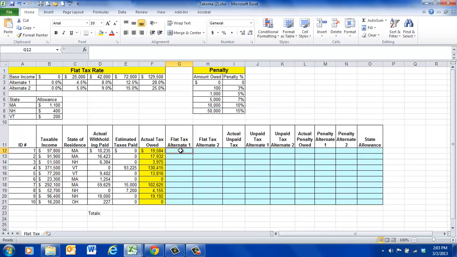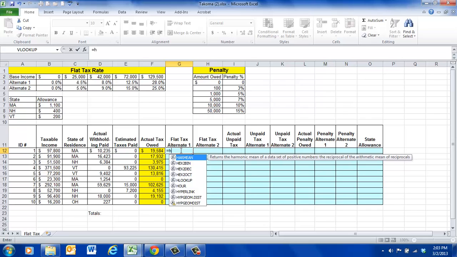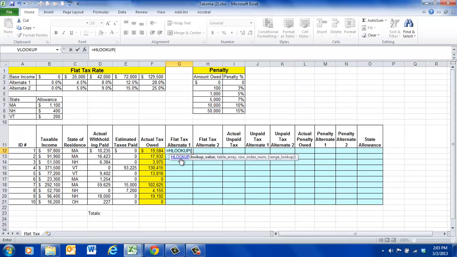Alright, we'll use our function. We're going to do equals HLOOKUP. When I start typing it, I get the function right there. So I'm going to double click that because then it gives me clues on how I need to build the formula. It gives me each piece separated by a comma. Oops, I'm going to start that over.